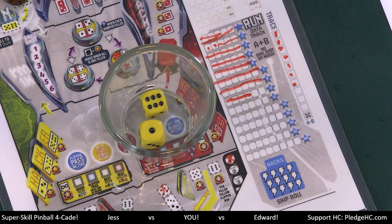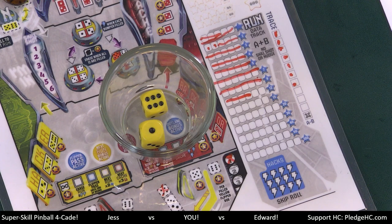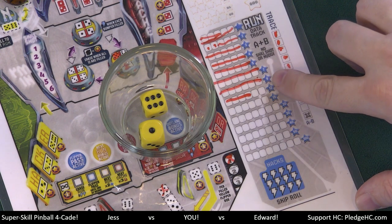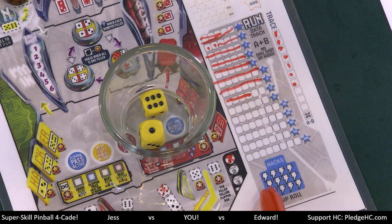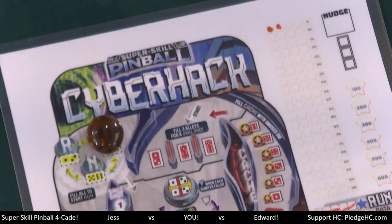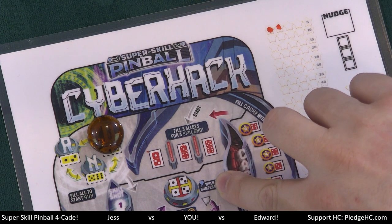Boom, done. Or the other option to end a run is an override. Make it to the end here without making it to the end there. If so, you get 100 points. Wow. Because I'm pretty sure 9 isn't nearly as good as 100. But it's a risk. But you might be asking yourself, that seems really, really difficult. Well, it is. But remember those hacks? And how did we get those hacks? We got those hacks whenever we fill one of these bumpers, we get to mark in a hack.